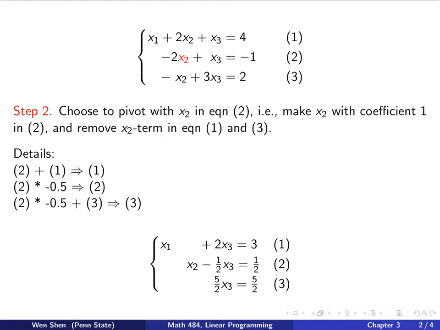Let's see how we can achieve that. How do we get rid of the x2 in equation 1? We see that these two coefficients, 2, negative 2, are negative of each other. So if we add equation 2 on top of equation 1, then this term will be gone, and then we replace 1 with that. So equation 2 plus equation 1, and replace 1 with that. And then we get x1 because you add 0, and then x2 here is gone, becomes 0, and then x3 plus x3, you get 2x3. And then 4 plus negative 1 is 3. And this is equation 1, the new equation 1 now.